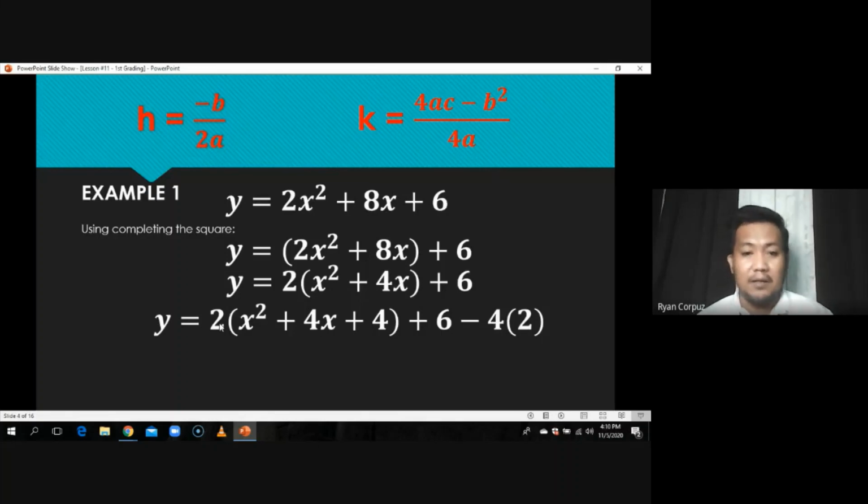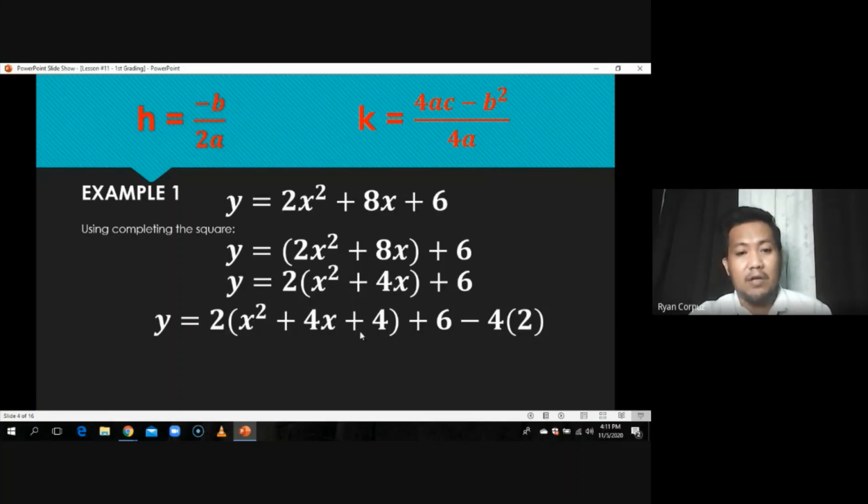Kasi sabi nga natin, di ba, whatever you do on one side, you will also do that on the other side. So nag-multiply ka ng 2 dito, multiply ka rin ng 2 doon. Since equation yan, we are making them equal. So parehas lang yung ginawa natin. Yun nga lang, ginawa natin siya sa bandang hulihan na. Since meron tayong 2 na numerical coefficient dito, we have to multiply 2 also at the end. So we'll start at 2, we'll end at 2.